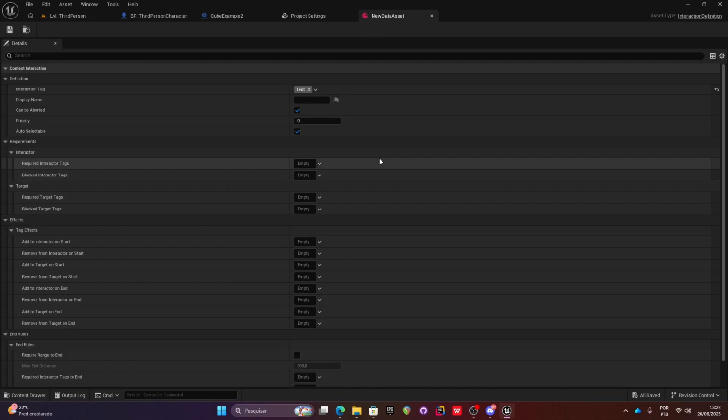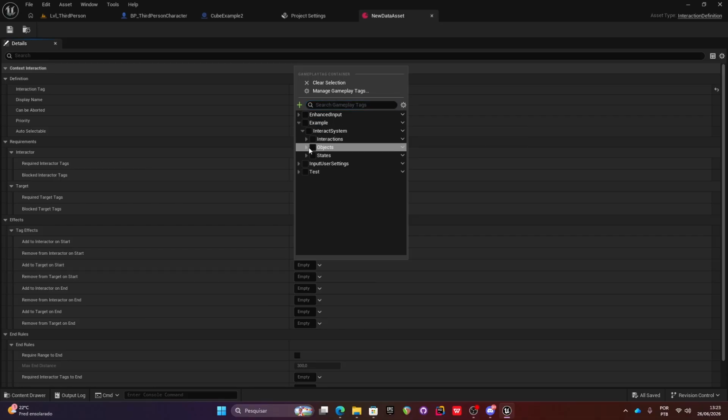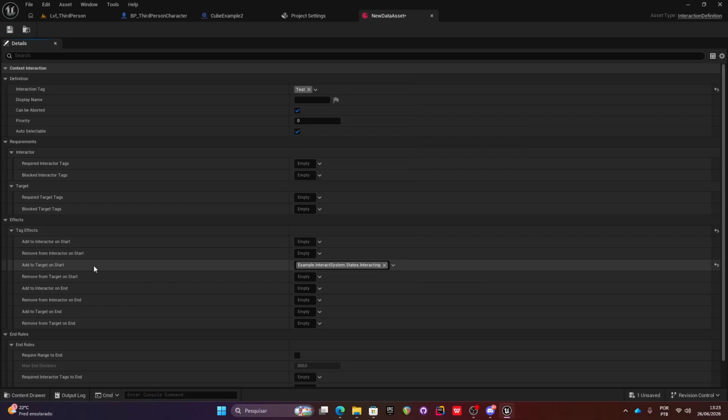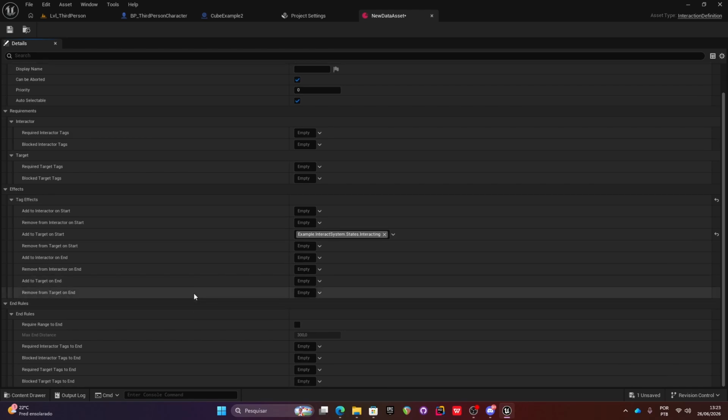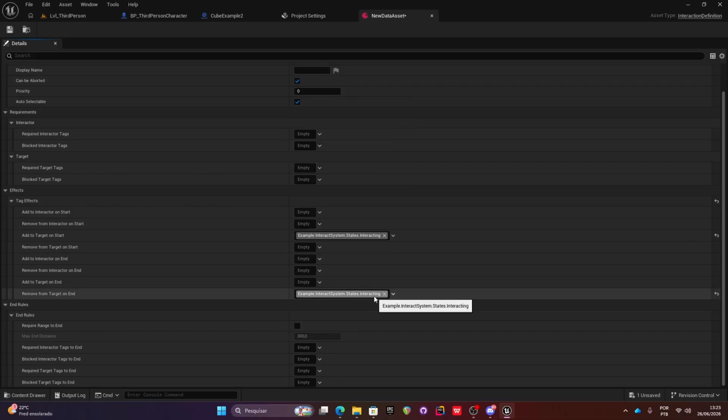And then we're going to block this. When the player interacts, the target is going to receive a tag, because if the target receives a tag, this tag will be replicated to the other players, and other players cannot interact. So that's what I want for now. And when this interaction finishes, I'm going to remove from the target the same tag here, interacting.